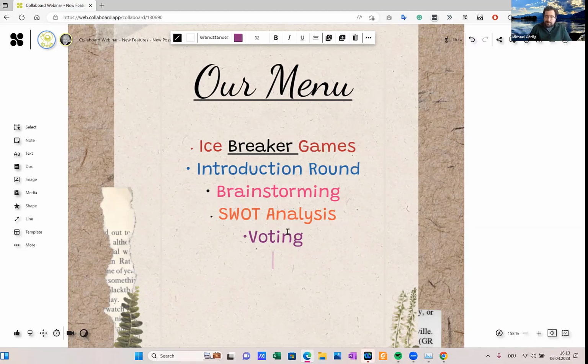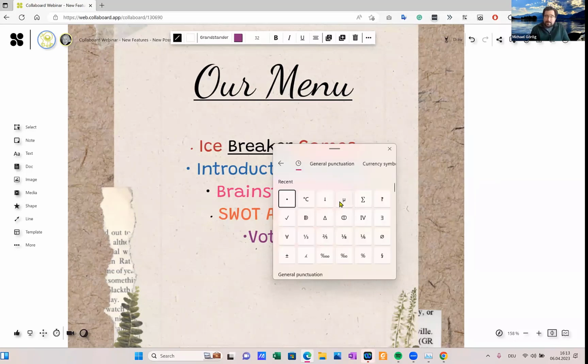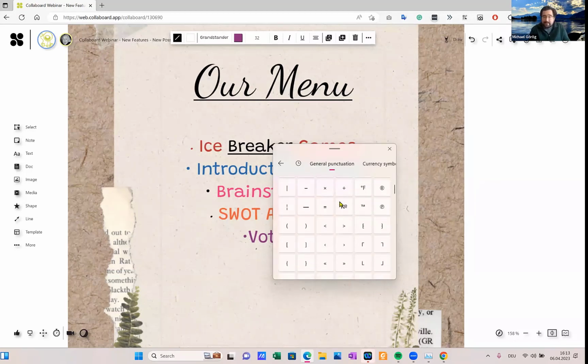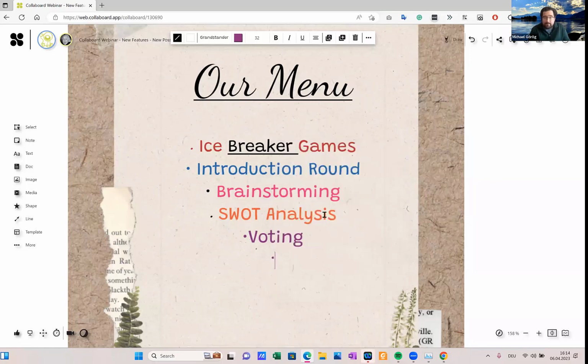There is a very cool trick, and if you're using a Windows PC, the trick is done by pressing the Windows key and the dot. And in this case, you see a pop-up that allows you to use emojis or something like that. And in my case, for the bullet points, I went to the special characters, going a little bit down because somewhere here is a nice bullet point or a star. And in this case, we can add here a bullet point.